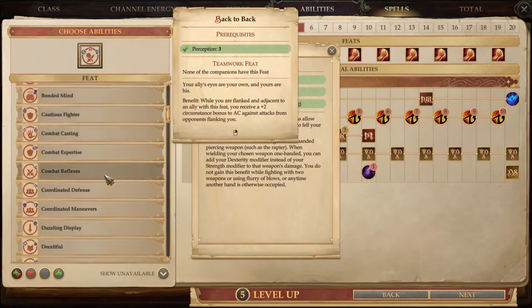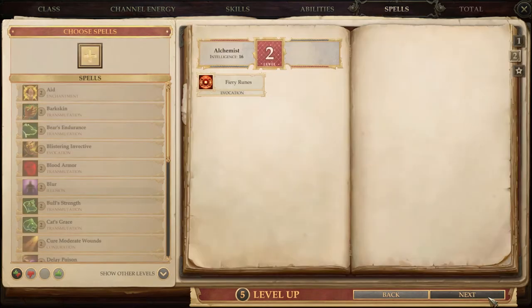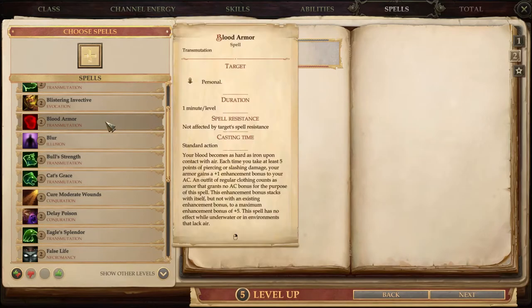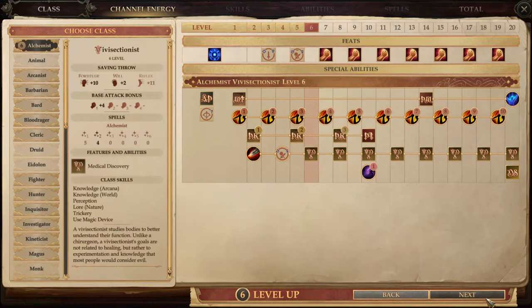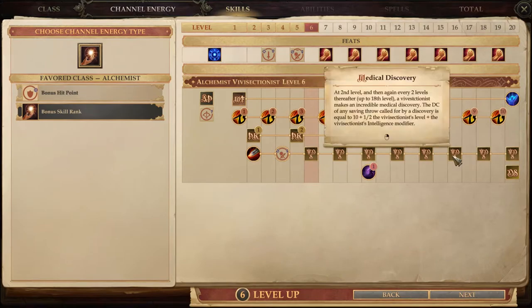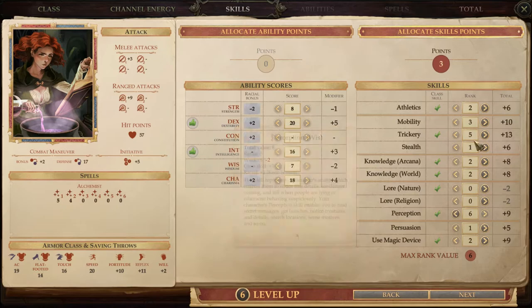So let's actually take double slice. We'll prove it to ourselves, but it's definitely worth trying at the very least. I'm going to take myself that blistering invective just to see if we can get it to work without infusion. So it means we're not going to take infusion on this build. I will tell you where I would put infusion in if you wanted to slop it back in. But let's go perception, let's go trickery, and let's get that stealth and the athletics up a little bit.